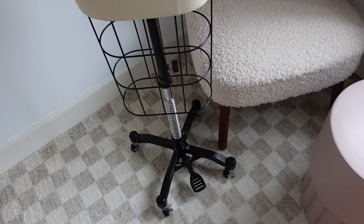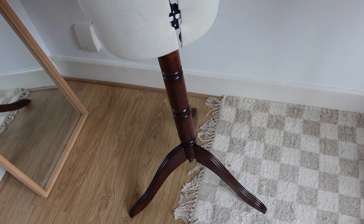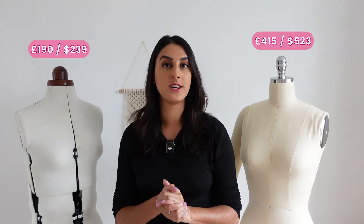This one also comes with wheels so I can move it around, which is so useful. The old one only has wooden feet and it's not very movable — you kind of have to leave it in one place. From the top of my head I think this mannequin was around £400 and the old one was maybe around £100 to £150, so there's a big difference. Professional dress forms can actually go up into the thousands, but I wanted to invest at this level first without knowing if I'd use it on a daily basis.